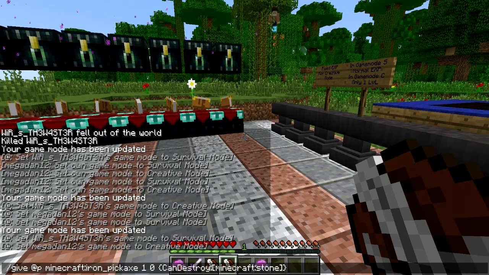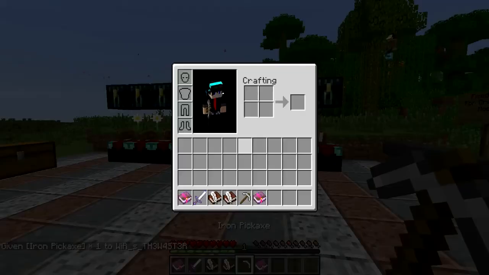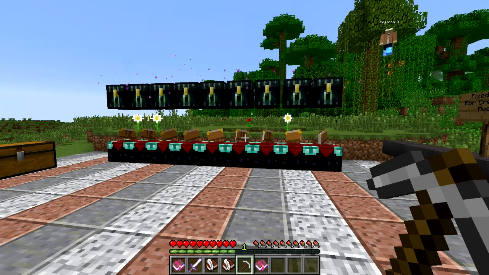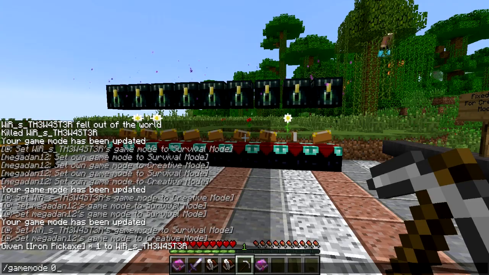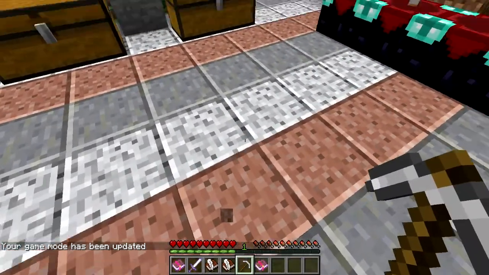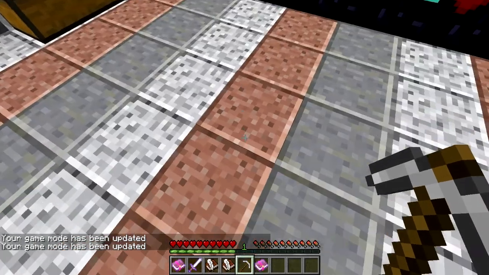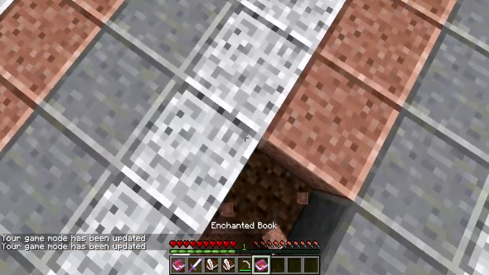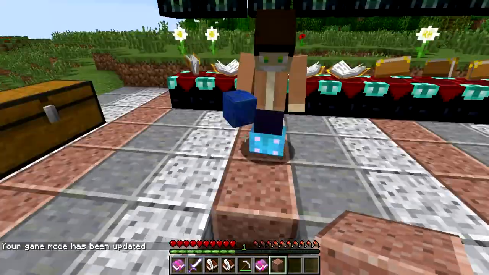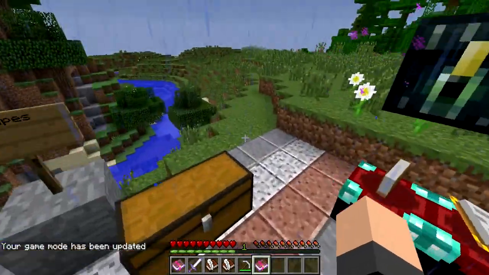So let me just type this in the chat. There you go. And then I've received an iron pickaxe that says, can destroy, can break, tile, stone, name. So that makes no sense, but still. So if I hop into game mode 2, I can't really destroy. That's kind of bugged up, but alright. I think it's any stone, so... I think this is classed as stone, so whatever.